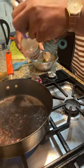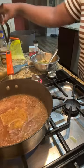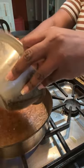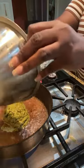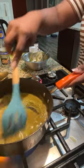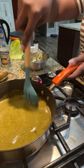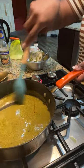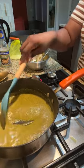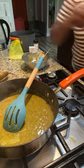I have my white wine, my white cooking wine. And then I'm going to put my pesto in here. So I'm making two different dishes, but I'm only making one pan of pasta. Turn it down. One thing that I did the last time is I allowed it to cook down a little too long, and then I ended up with not enough sauce. So I am not going to be cooking this down for too long. I'm going to add the rest of my white wine. I'm not going to let it reduce.